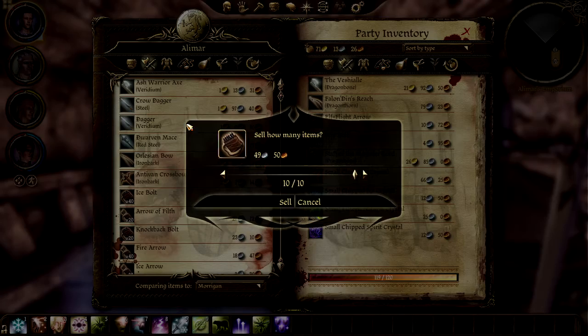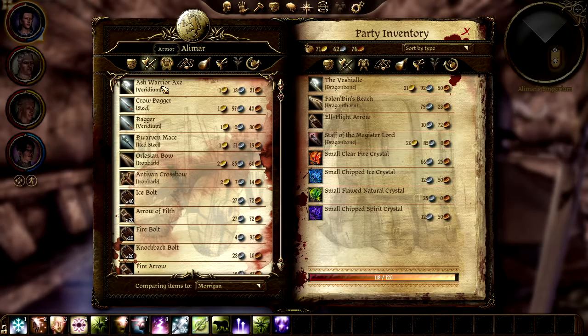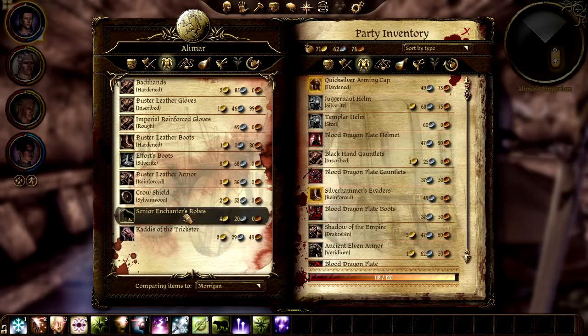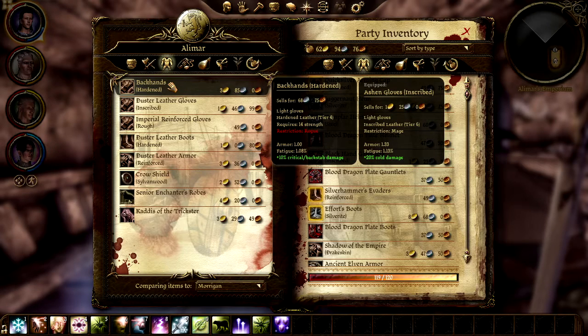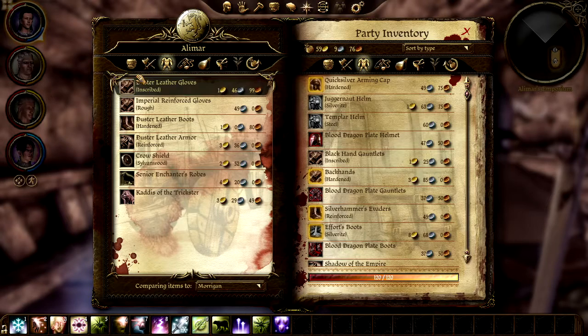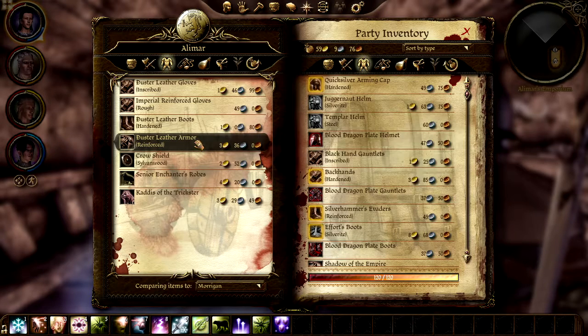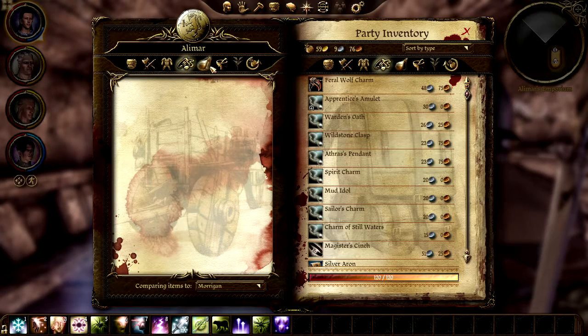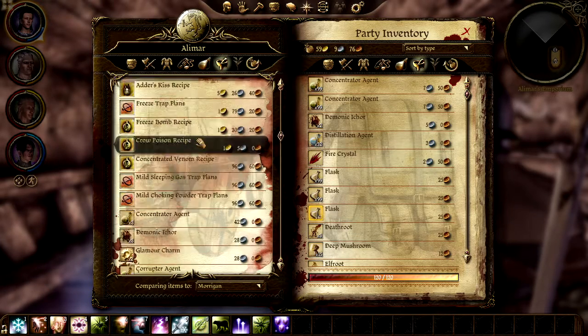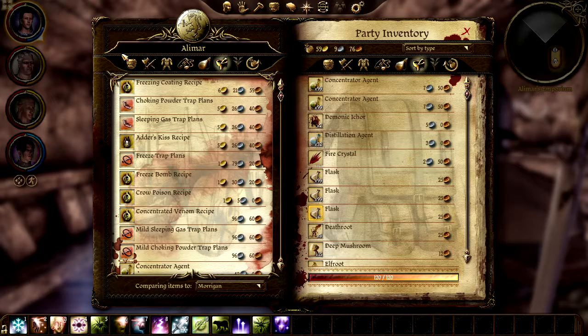Let's get there and see if we can get the whole set. And I suddenly just changed my entire accent. Sell the arrows, sell the bolts. Okay. Get these. Backhands. 10% critical and backstab damage. Alright, I'll take it. Do you have anything else that would be interesting for me to buy? Doesn't look like it.